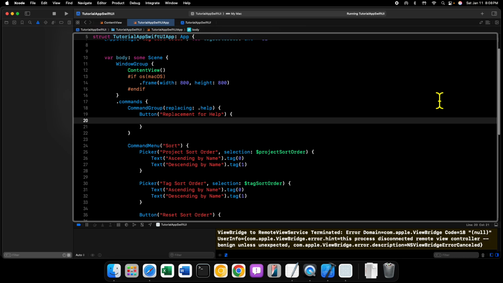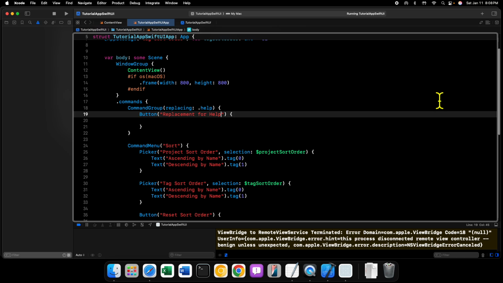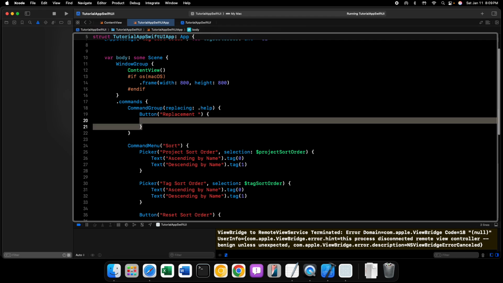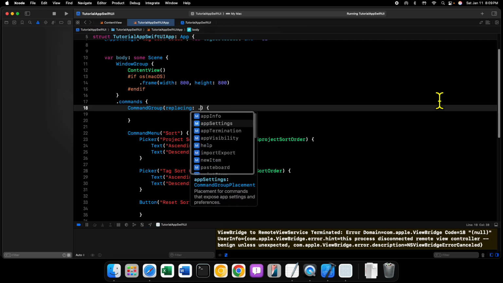However, if you wanted to remove an item, what you could do is, instead of help, in command group replacing, say something like, let's say app info, maybe.